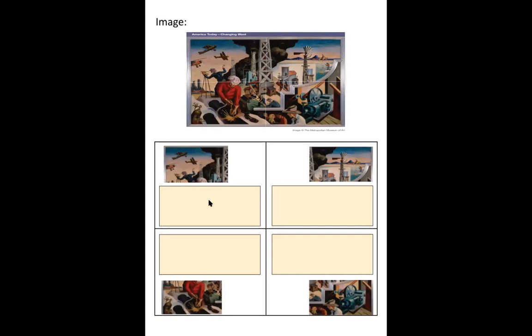But here you can see right above the text box is the top right corner of the image. So this is just a lot more straightforward for students. They know, oh, so in this text box right here, I'm writing about what I see here. In this text box here, I'm writing about what I see here. In this text box here, I'm writing about what I see here. And in this text box here, I'm writing about what I see here.